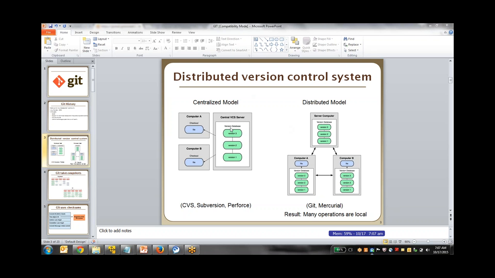In that case, as soon as you go out of the network, that means the client is not talking to the server, then you cannot fetch any information into this workspace, because in order for the client to get the information from the server, it has to be in the network always. So say that you're going somewhere on your train or bus, you cannot work anything, right? Because you can just do modifications here, but if you want to store those changes permanently, you are not allowed because you're not in the network.